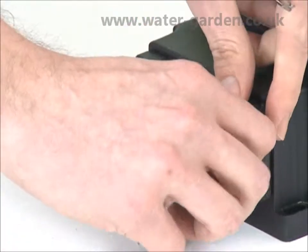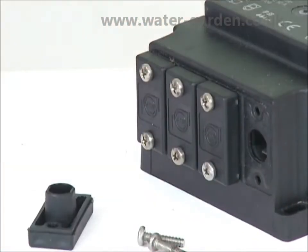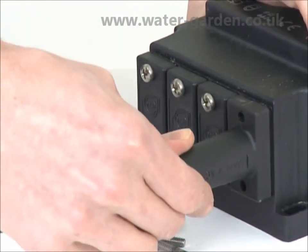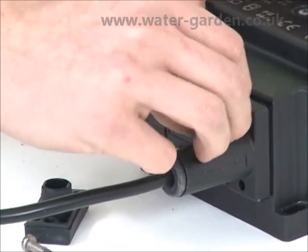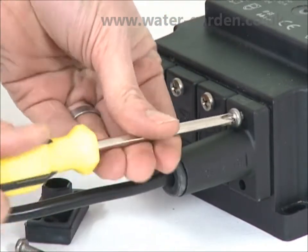Remember that the transformer can be used for a maximum of 150 watts of illumination, so up to 4 35-watt lights, 3 50-watt lights or 2 75-watt lights can be connected to the transformer. If 75-watt bulbs are being used, the lights must be submersed to avoid overheating.